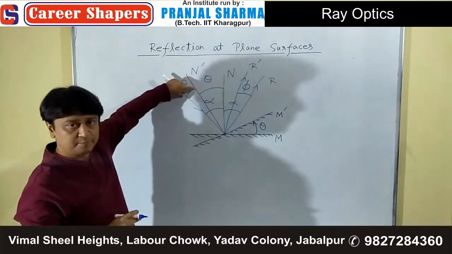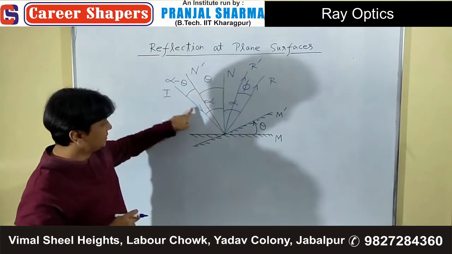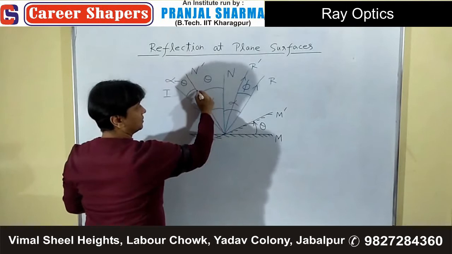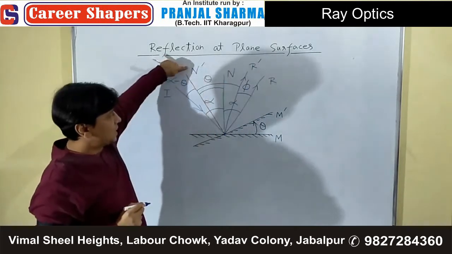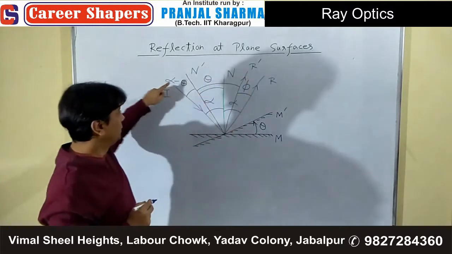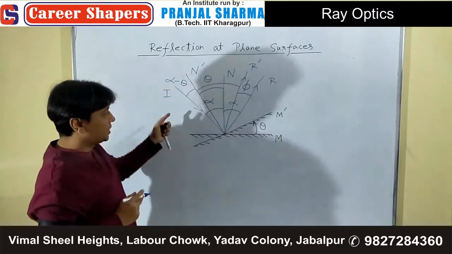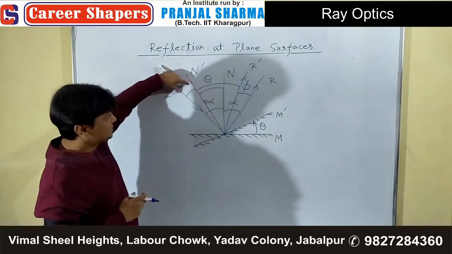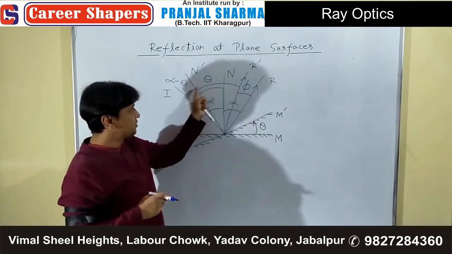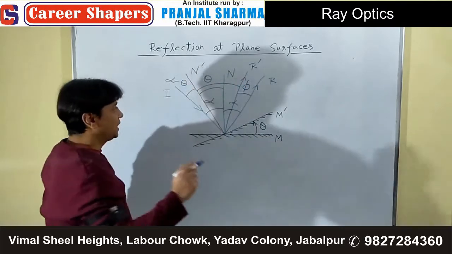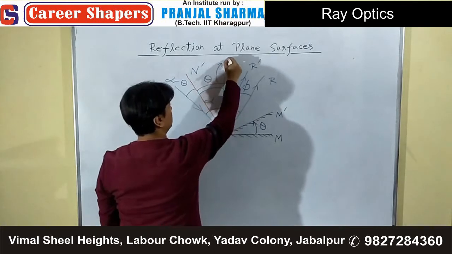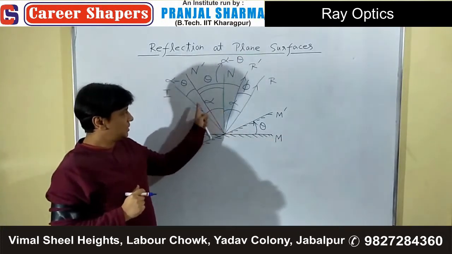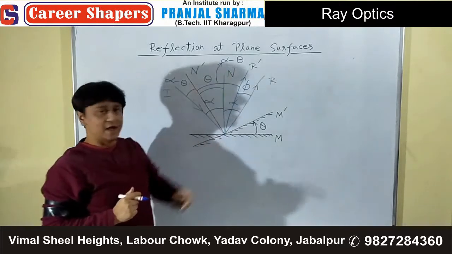What is this angle basically? This angle is the angle between the incident ray and normal, and therefore this much angle between normal and reflected ray should also be alpha minus theta. In this figure they are not in appropriate ratio. Ye aapko kam dikh raha hoga, ye zyada dikh raha hoga, but logic wise you know that this angle is between incident ray and normal, and this angle is between normal and reflected ray, and therefore this is also alpha minus theta. Remember, this is alpha, this much is theta, this part is alpha minus theta.